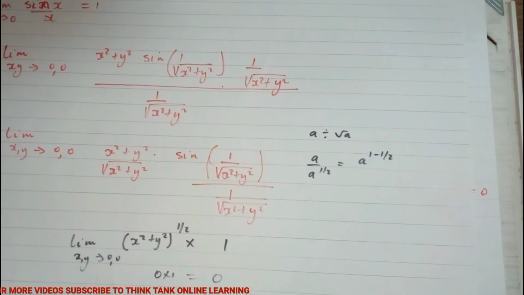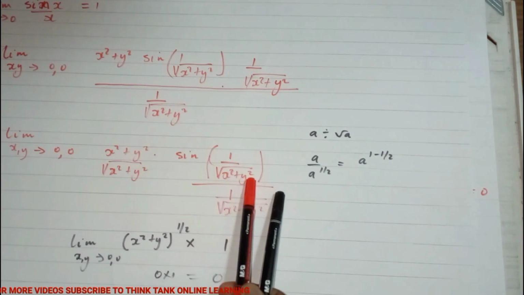Okay, so you choose what you like. But I think working with polar coordinates is very easy. Instead of writing this whole thing, I'm going to just write r squared, and then just write r.